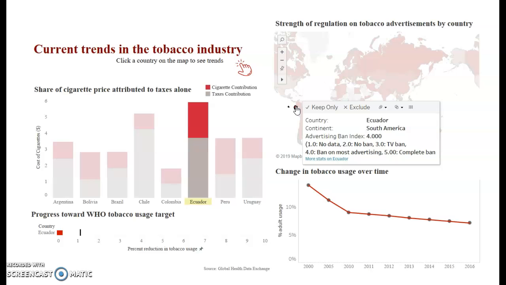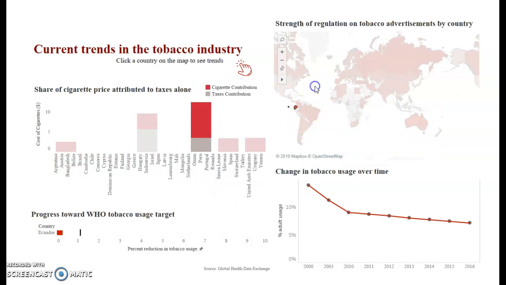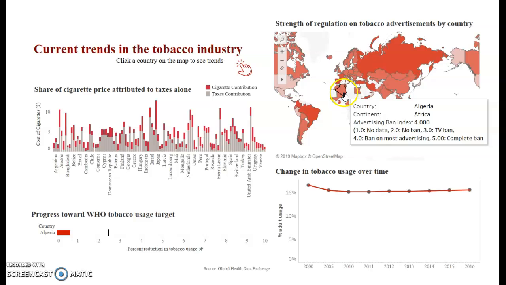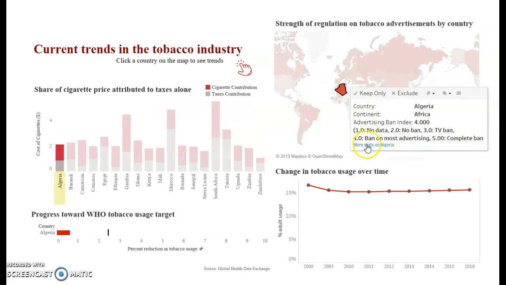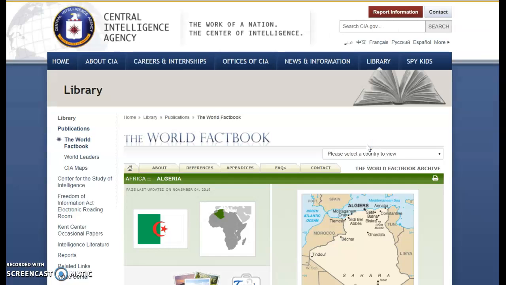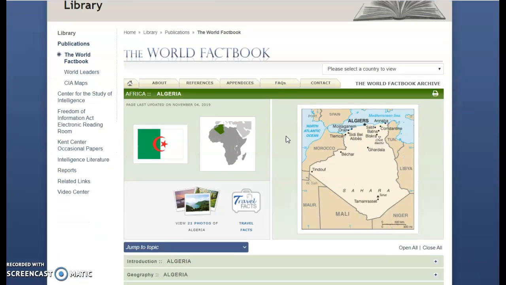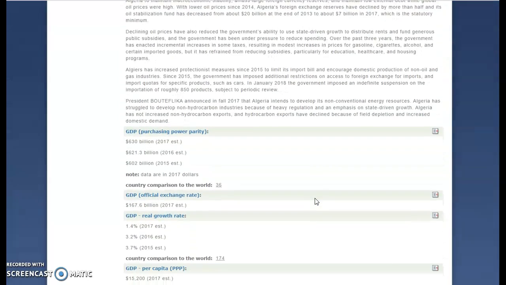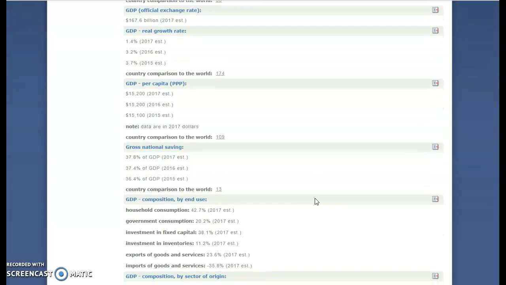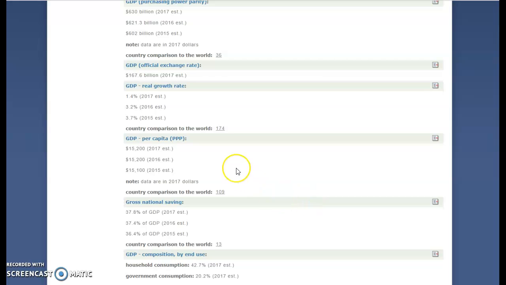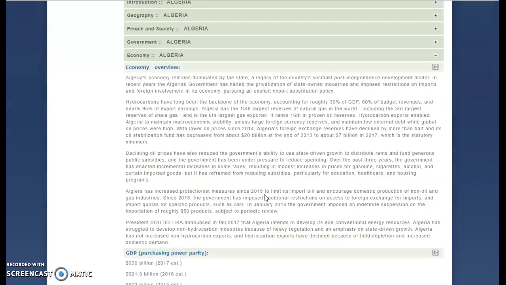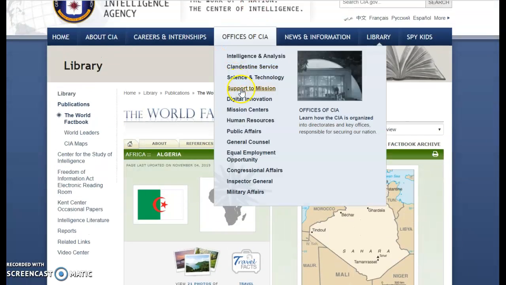Finally, if you wanted to learn more about Ecuador or any other country on our chart, say Algeria, you can click on the country, and this will bring up a little link on the tooltip, and it'll bring you to the CIA World Factbook page, where you can look at Algeria and all the statistics you want to see if you can gain more insights about Algeria and its smoking habits. Maybe you can compare their GDP or their status as a low-income country and see if that affects their smoking habits.